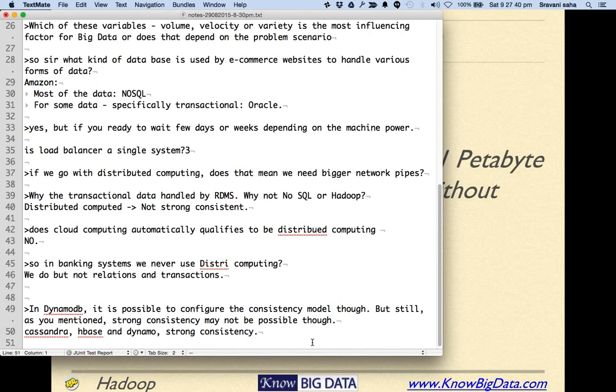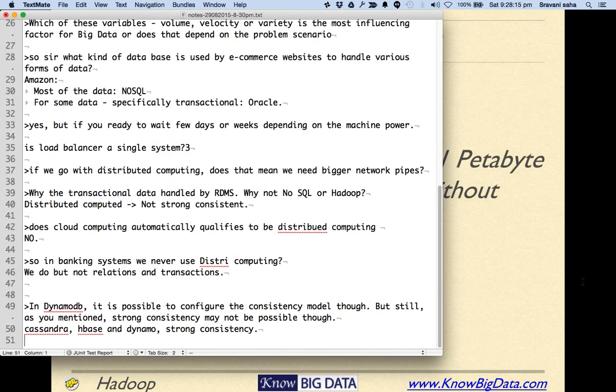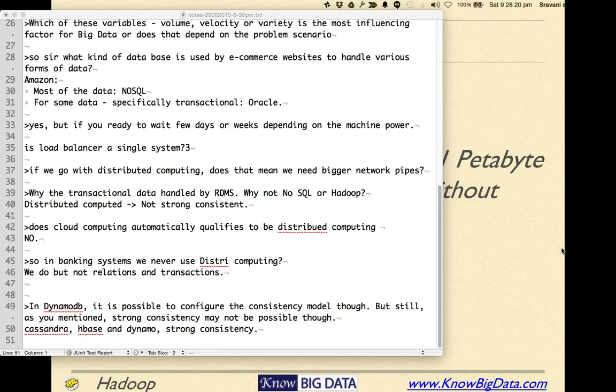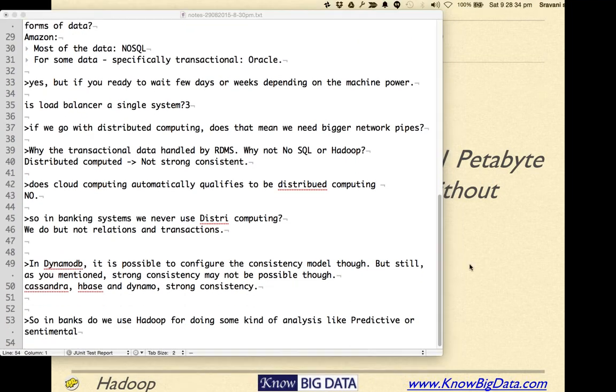Even if these systems try to build that kind of transactional definition, it becomes impossible to get the work done over distributed computing. So you will always have to figure out a way, using strong consistency only in certain circumstances. You may have to rebuild things a little and measure where exactly you can remove the constraints and get it done. So although these databases do provide consistency, they will not provide great transactions. Kanaga, did I make sense? Yes, and similar is the answer to Karthik.